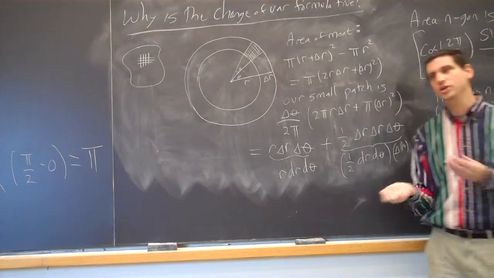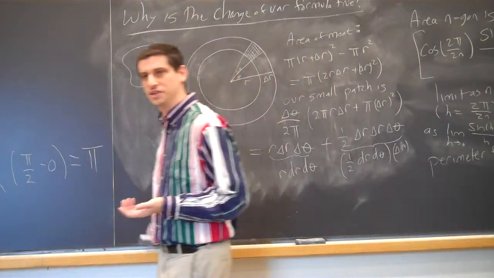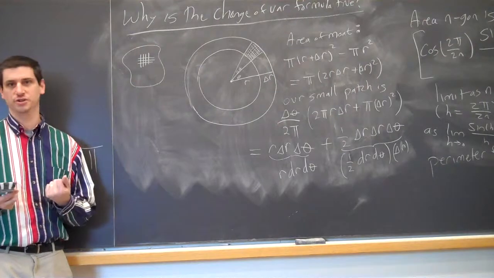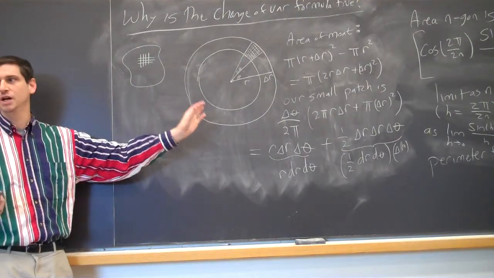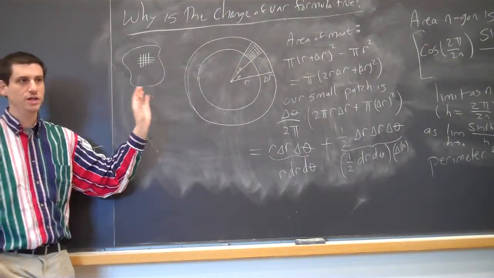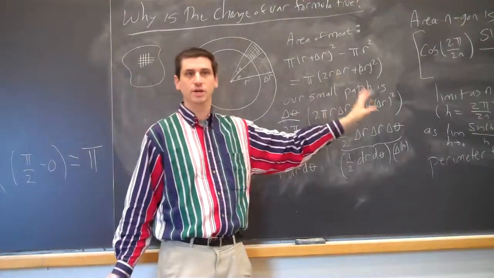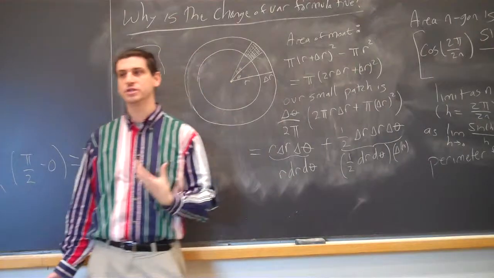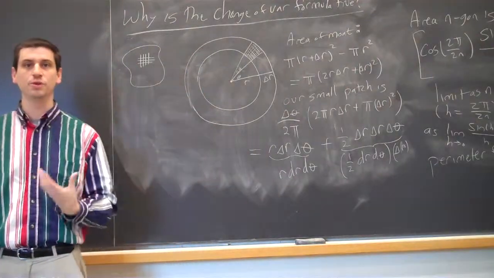So again, you can ask yourself how much of a proof you consider this. If you consider this an incomplete proof, you have a good intuition. It's not a completely rigorous proof. I think for a first course in Calc 3, this is the right level of detail to get into. If you would like to see more details, let me know. But this is hopefully enough to give you a sense of why the change of variable formula works.